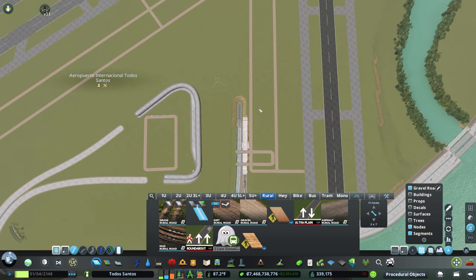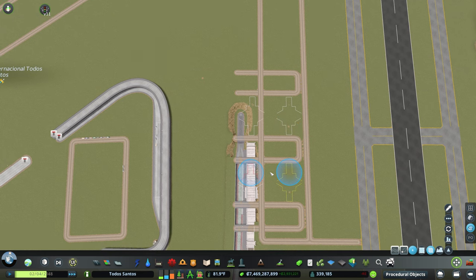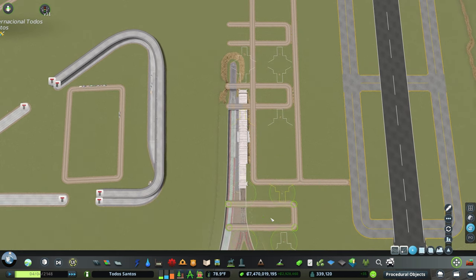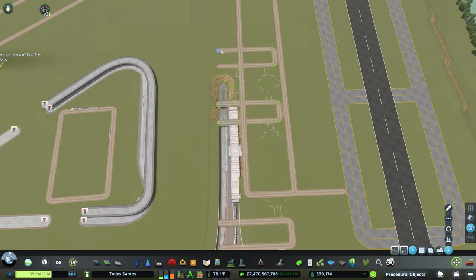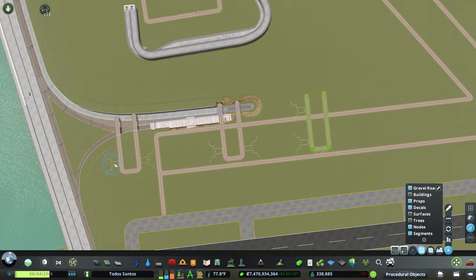So we're going to start the concourse and terminal build working back from the runways and taxiways. Because obviously the spacing we put down here for these things are going to be very important to the realism of the airport and make sure there's enough space for all these planes to get around. So I'm starting with these concourses that stick out here. There are two along here.